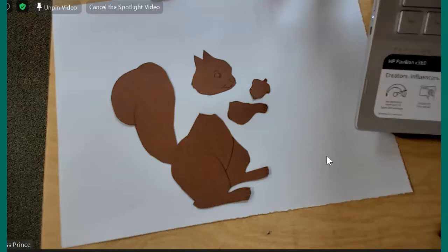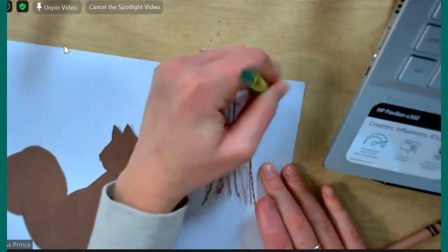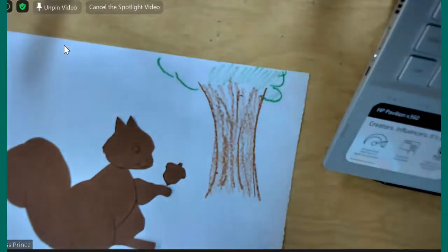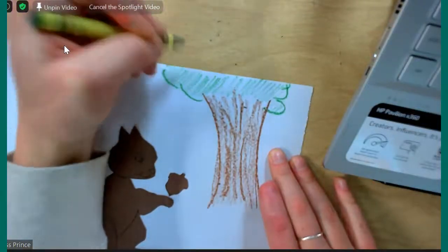But then we're going to rebuild it like this. Like this. It's a puzzle. Good job. Make sure you glue it on, okay?